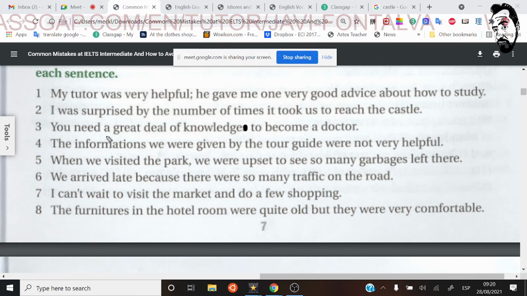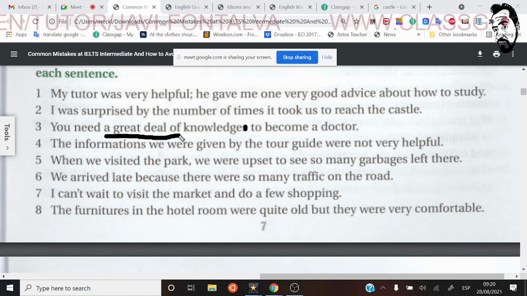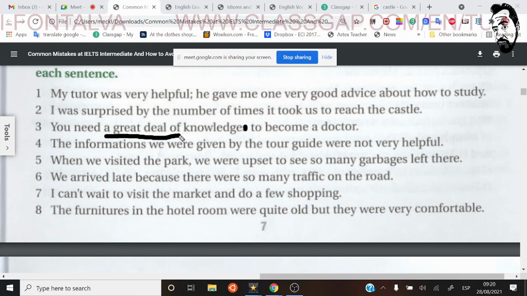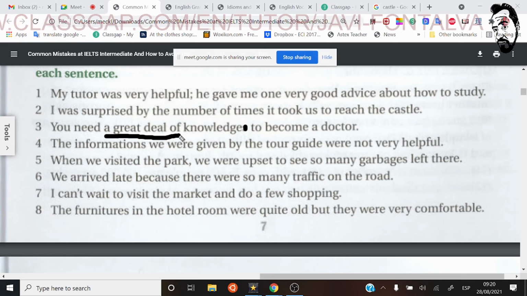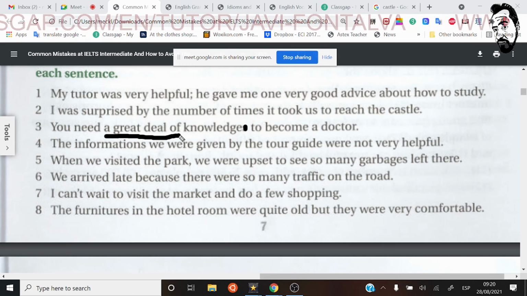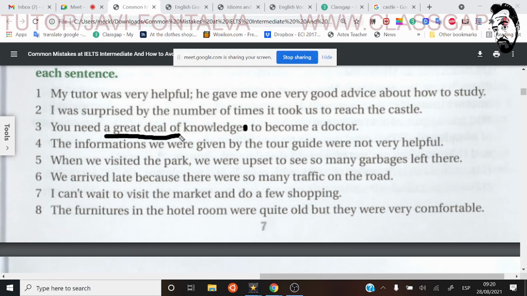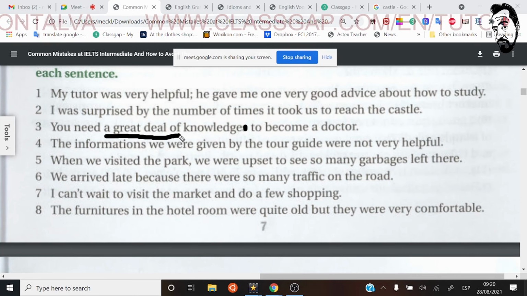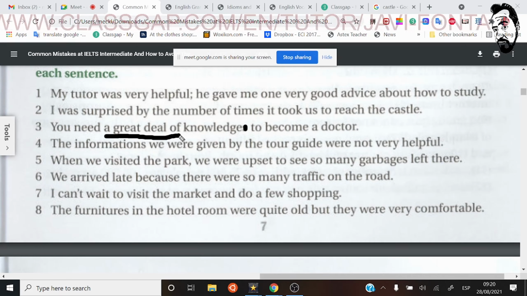Okay, let's talk about the expression a great deal. What does it mean? A great deal of. Una gran cantidad de. Exactly. A lot. Really a lot. So a great deal of, you can use it with uncountable. It's like the words a lot, so you can say a lot of money, a lot of people. So in English, some expressions you can use with both countable and uncountable. Some other expressions only with countable or uncountable.